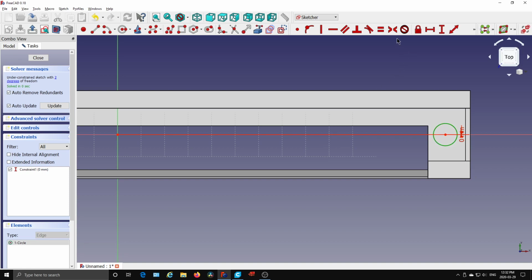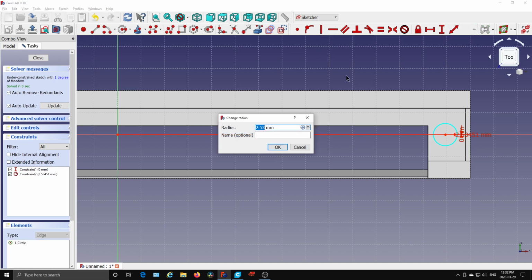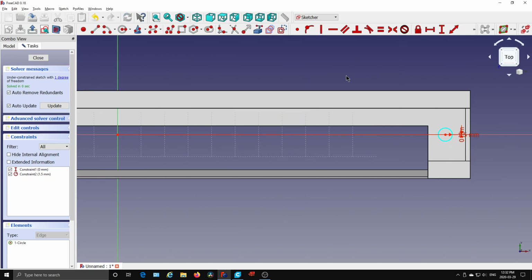Now I want to set the size of that circle by going to this constrain an arc or circle function. And I want to set that to 1.5 millimeters. And that will actually give me a 3 millimeter hole.